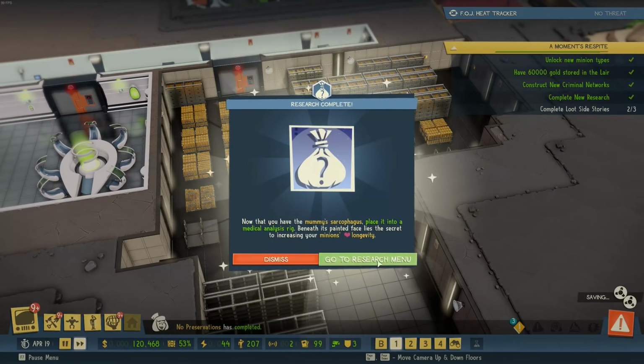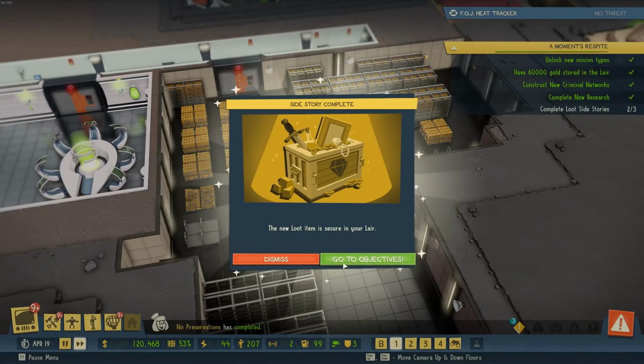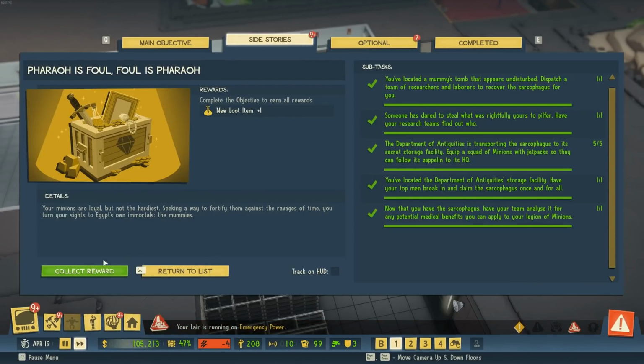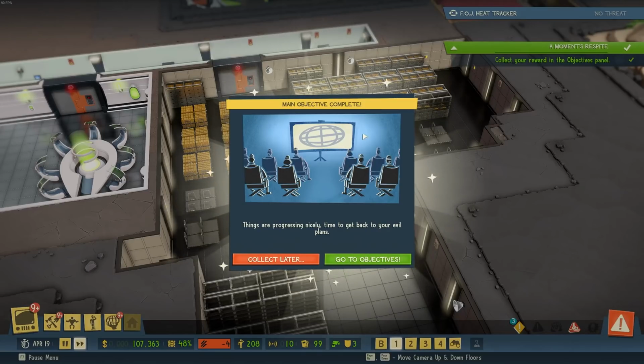And then we have finished the next research. And we have finished the side story. Oh my goodness, that was a long one. That was brutal. Righto, side stories. And this is it. We do get a loot item. And thus we have also finished the moment's respite.